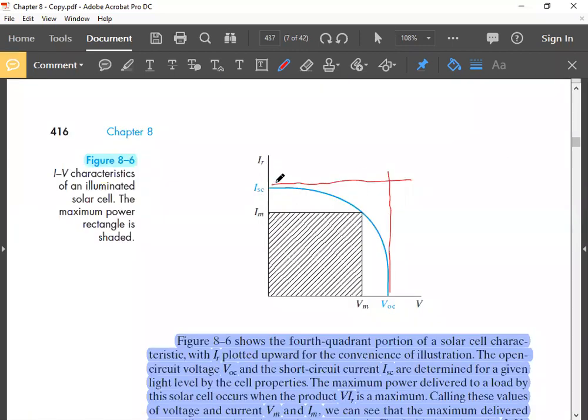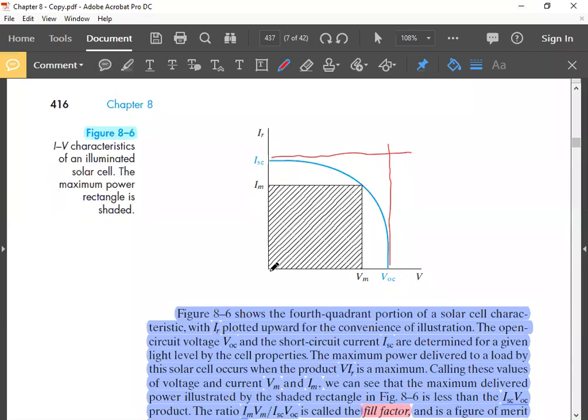This curve. So you can see when the solar cell is open circuited, there is no connection between P side and N side. We get open circuit voltage VOC, but current is 0. And when we short circuit the terminals, we get ISC, but voltage is 0. So along the voltage axis, VOC is the maximum attainable voltage from a solar cell, and along the current axis, ISC is the maximum attainable current from a solar cell.